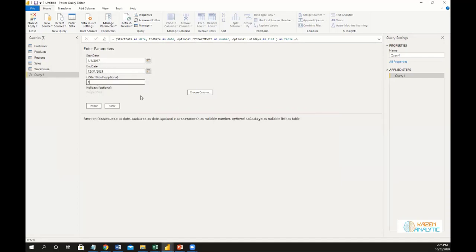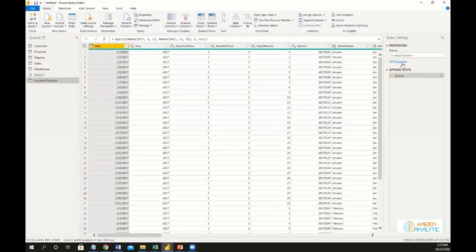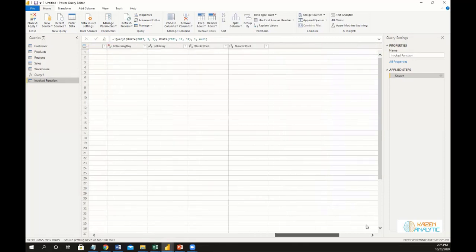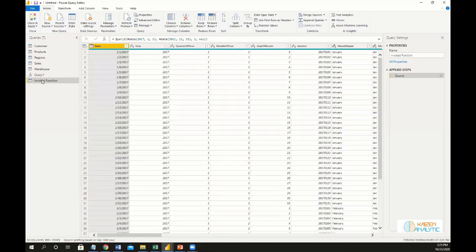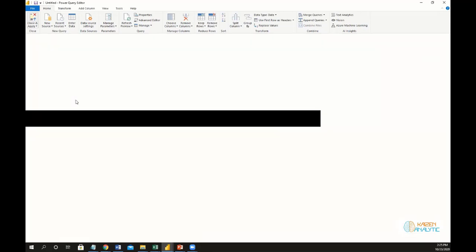The fiscal year start is 1. Okay, and let's invoke. So we have a complete date table over here, and let's rename it as Dates. This is a simple transformation which we'll be making, and let's close and apply this one.